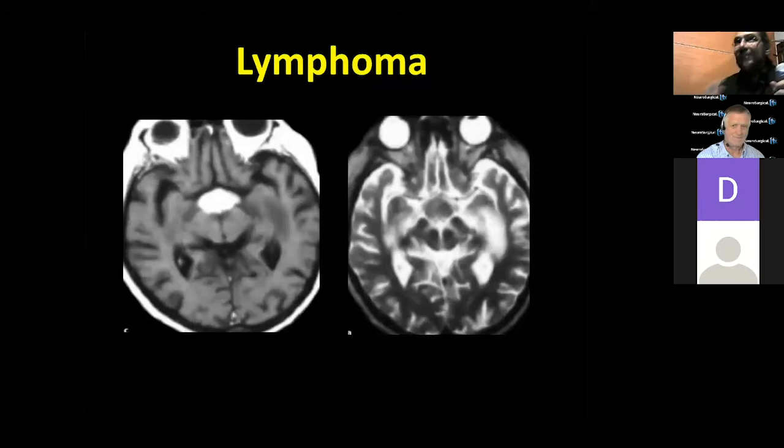This is exactly why. And I can't condemn enough, as Professor Sbeih had done already, the practice of radiating what looks like a cavernoma without knowing what this is. You can swear for all practical purposes that these look exactly the same as what we've seen already. And had this been irradiated, this patient would have been denied not necessarily a curative treatment, but treatment that would have been radically different and that would have really affected his quality of life. Lymphoma in this setting, radiotherapy first line is the wrong thing unless it's purely palliative and the patient is dying. These patients would need high dose methotrexate or things like that.